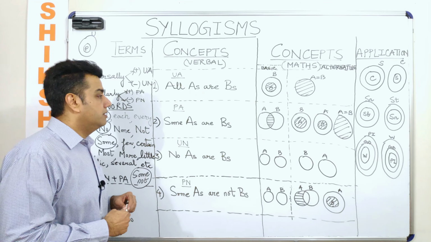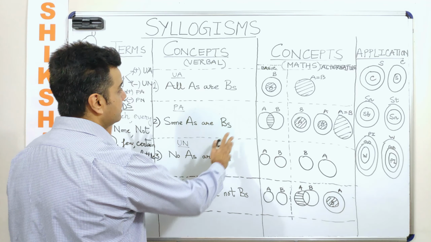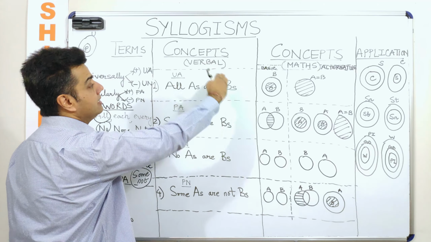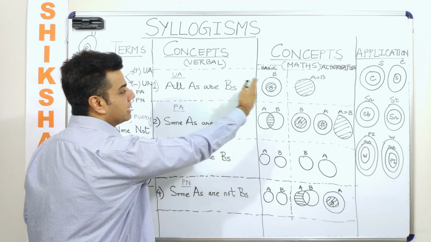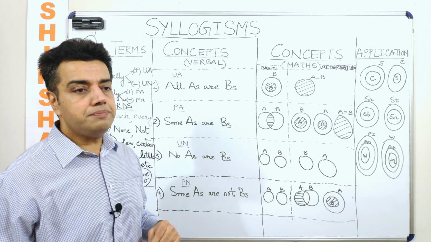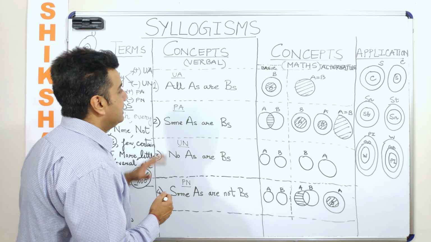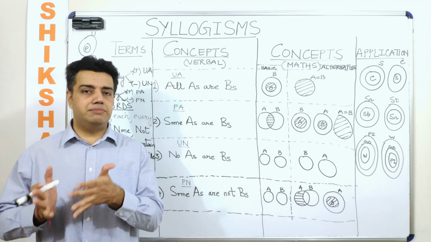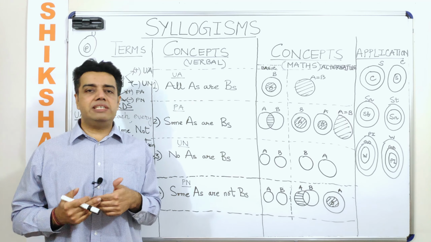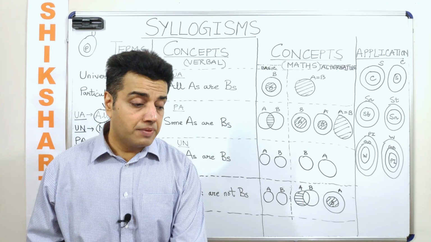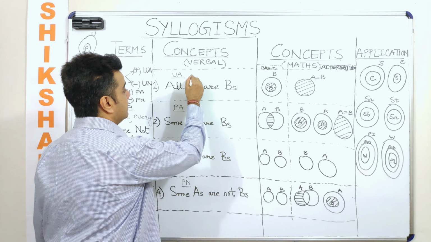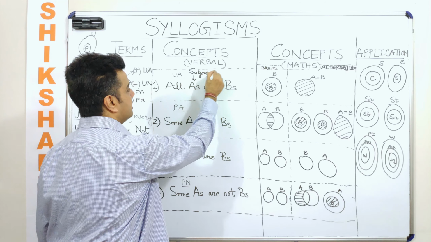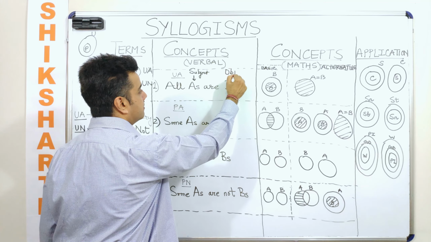Taking this discussion forward, now since we have already discussed these two things, the third concept that we need to discuss here is how to represent these sentences or statements mathematically. And before we go ahead, let us talk about how a sentence is formed. A sentence will always have a subject and a predicate. A predicate will always have an object in it. Okay? So, if I were to put it like this, this side is just like saying the subject part of it, and this side is just like saying the object part of it.